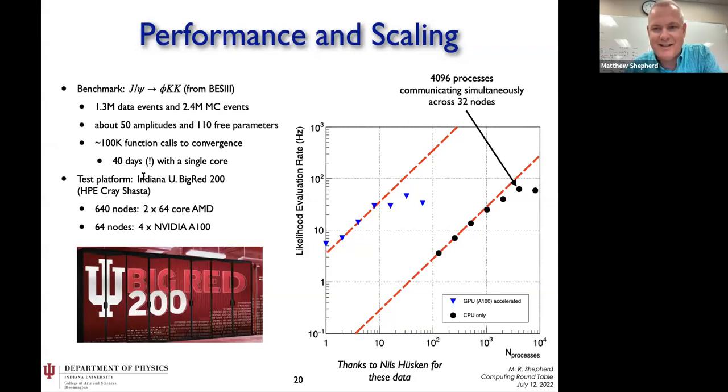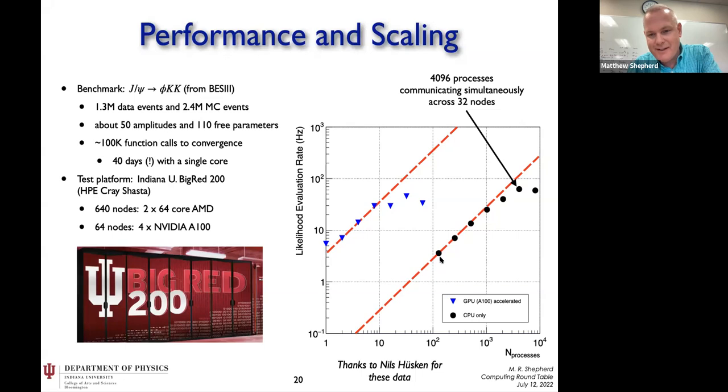So obviously that's not sustainable. You can't do any sort of research if it takes 40 days for your fit to converge or not, and then try again. And so we tested this out on, actually, IU has just commissioned a new machine to celebrate the 200th anniversary of the university, which is nice. A nice new supercomputer, a Cray. And we all have access to this. It's really handy. And so we tried testing this big problem on this machine.